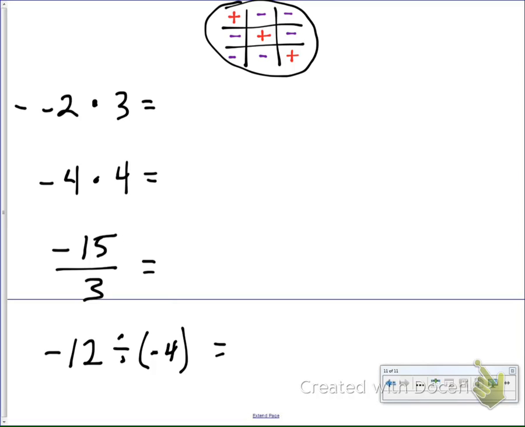So let's look at this first problem I have right here. I have negative 2 times a positive 3. First thing I'm going to look at is just my numbers because our multiplication stays the same. I know 2 times 3 is going to give me 6. So now let's look at what I have sign-wise. I have a negative 2 and this 3 since there's no sign is a positive. So I'm going to come over here to my little tic-tac-toe board and I'm going to say, I have a negative, I have a positive, so my answer is going to be negative. So this answer is going to be a negative 6. You see how that works?